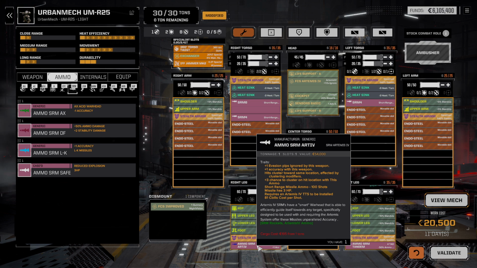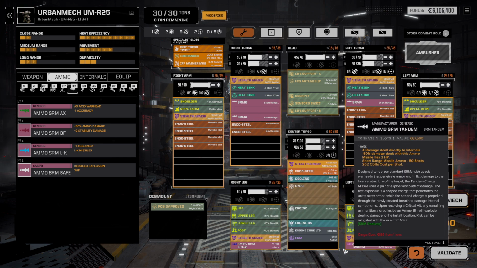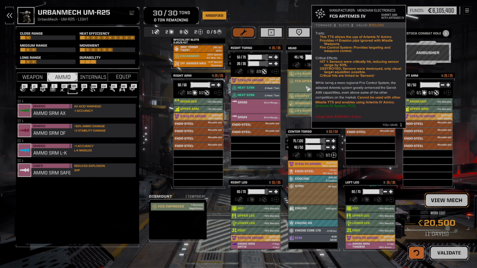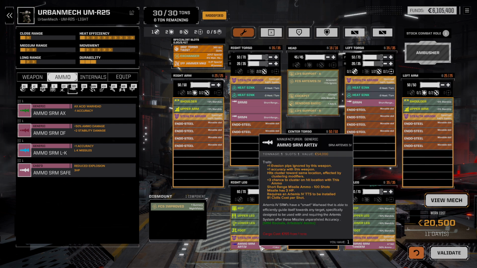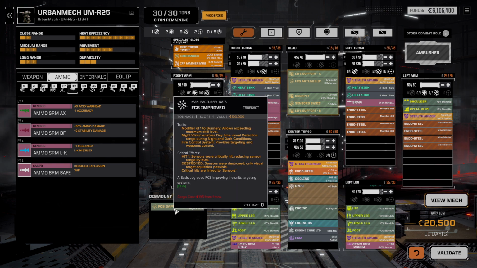8-ish, 7 maybe. 7 times 14 is 91. Yeah, so 7 and some change. So we've got a full 10 Alpha Strikes between the Tandem and the Artemis. That's fine, especially with Evasion Ignore. So the SRM Artemis has 2 Evasion Ignore, one from Artemis for fire control system, one from the ammo itself, as well as +1 accuracy. And that's in exchange for 1 ton and losing the 1 gunnery and night vision.